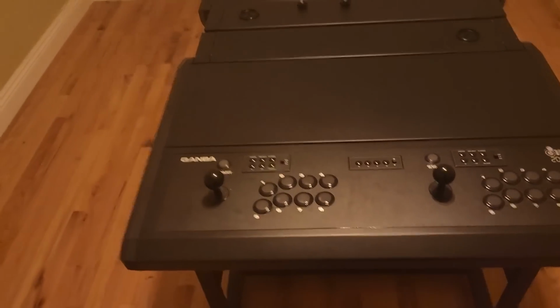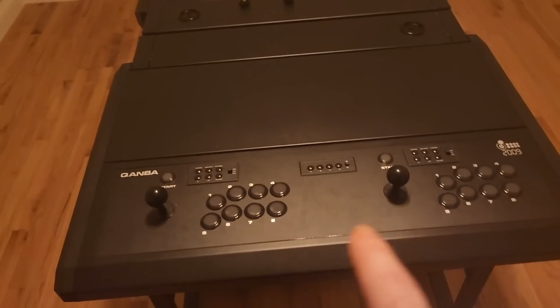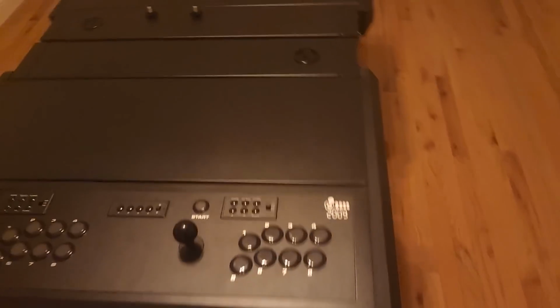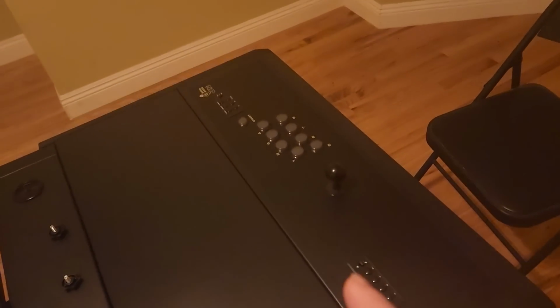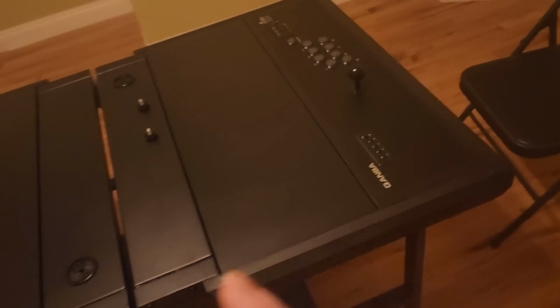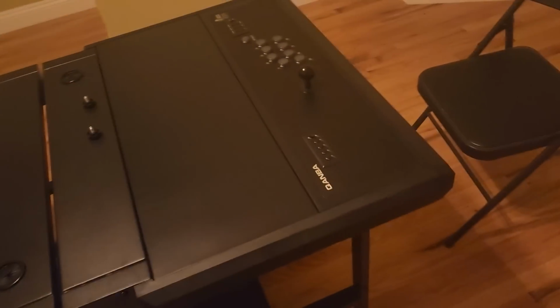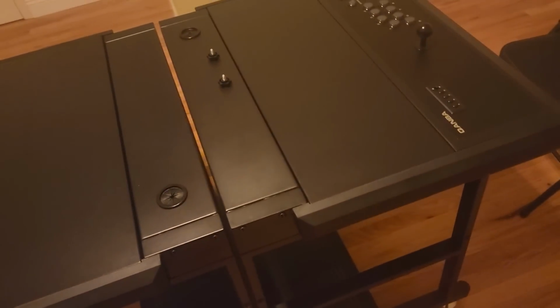And it comes in two versions. The double version where you're side by side with your homie, or the single version, which you could get just for yourself, or if you want to get two of these, then you could get a Japanese style back-to-back cabinet. So, okay, that's what it is.